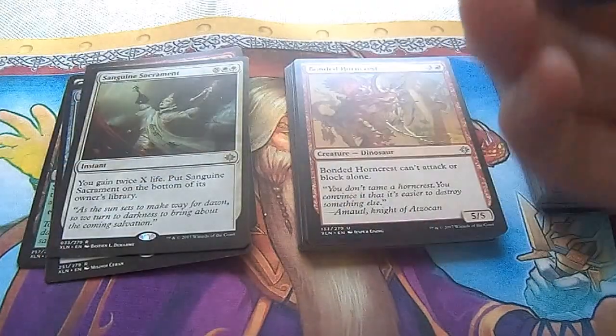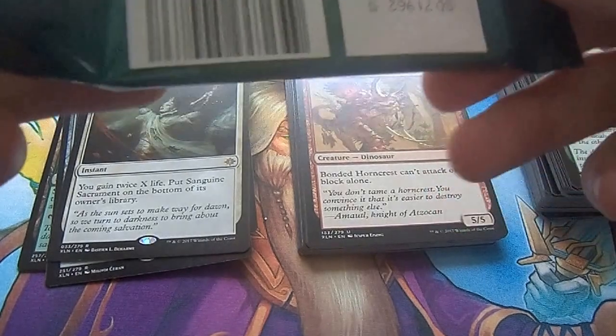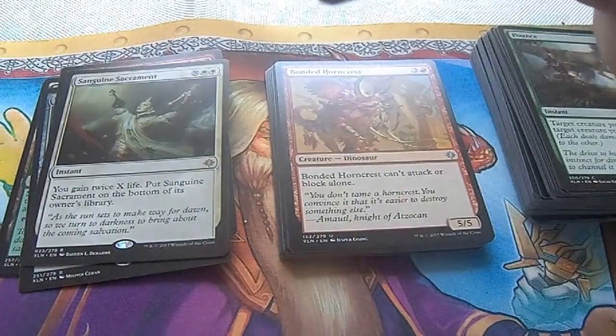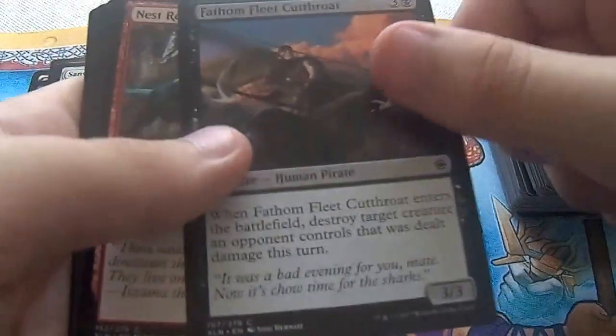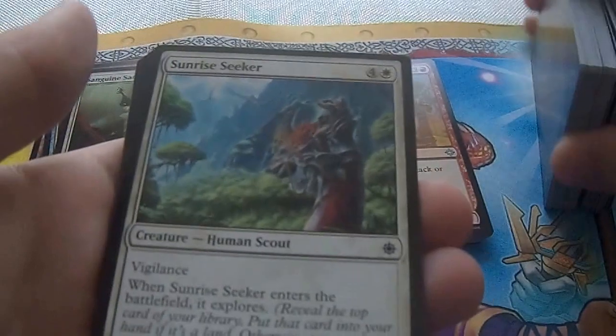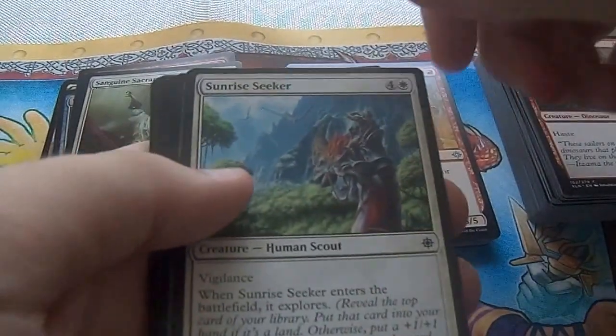Well, finally one pack decided to work for us. Never mind. Thought it would. Fathom Fleet Cutthroat. Nest Robber. Ooh. Sunrise Seeker. Vigilance. Whenever Sunrise Seeker enters the battlefield, it explores.